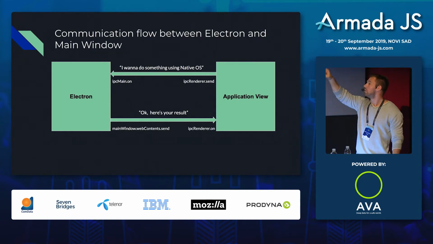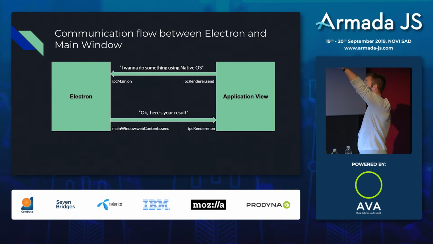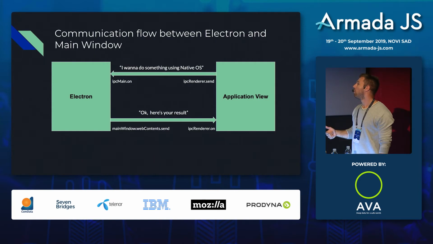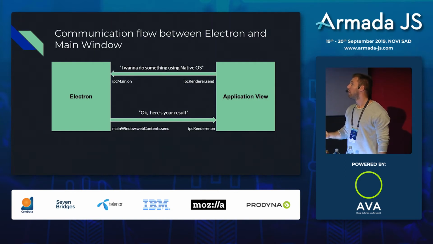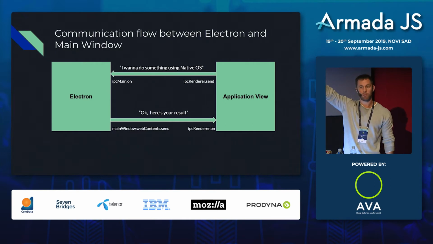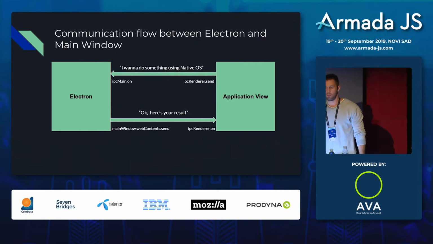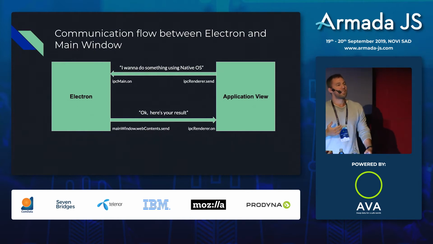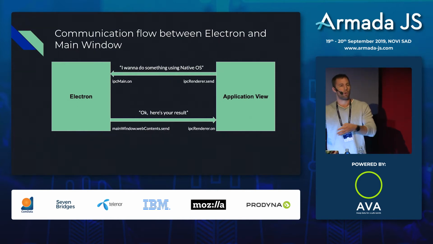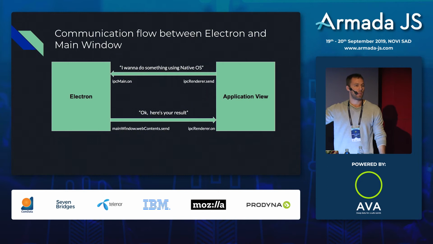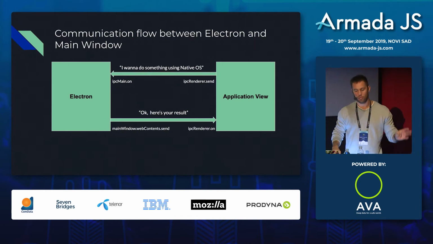Everything in Electron, and in desktop applications that use Electron, is handled this way. You can access everything you want, but for operating system specific logic, you target Electron's main process, and then Electron's main process returns data for you. It does all of the dirty job. You don't care about the native implementation. You don't care whether you're requesting something from Linux or Windows. Your job is just to say, I want to get this finished, and Electron takes care of everything else and returns you the result.